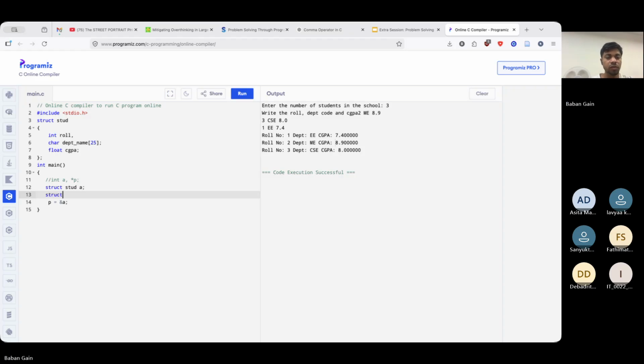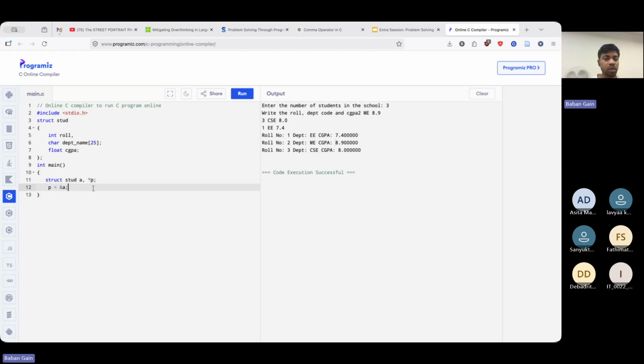Struct student star, like this. So the syntax is exactly the same as the primitive types, just instead of integer, you are writing struct student. So I can combine these two. I can write it like this only. This is also fine.